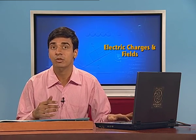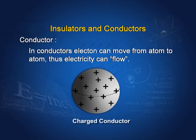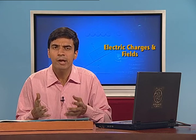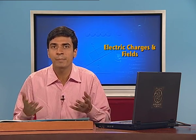After going through insulators, you might be interested in what conductors are, meaning how they show the charges that are placed into them while we rub them with some materials. Actually, in conductors the electrons can move from one position to another, since we know that they allow the electric charge to pass through them. And what is electric charge? Simply electrons. So they will simply pass from one point to another.